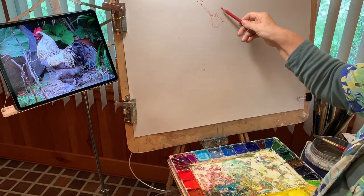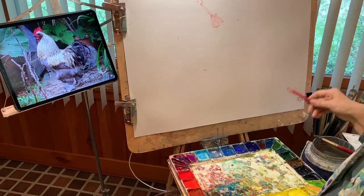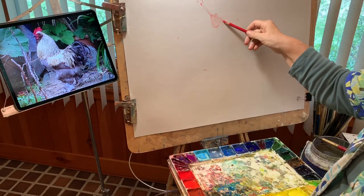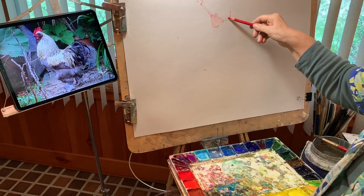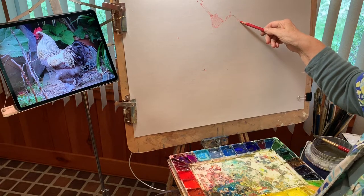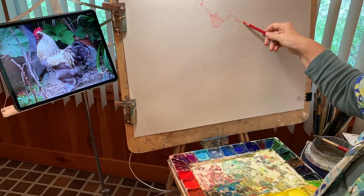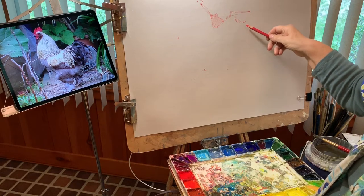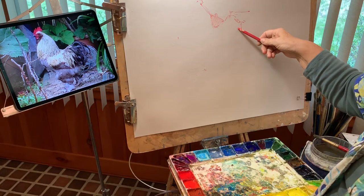This dark shape, if I fill that in, because it's not a watercolor, it's a pastel, so I can fill in my shapes. Because once I fill this in, I can actually compare this shape to that shape. It really helps me as I proceed to go along and see each shape. This one kind of comes this way. Again, even where it looks really curvy, I try to break it into straight lines, direction, length, straight lines, a little space in here. Okay, so now we have another shape right here that helps me, and I'm going to ignore what's happening here because that's just an upside down bird feeder that happens to be in the way.